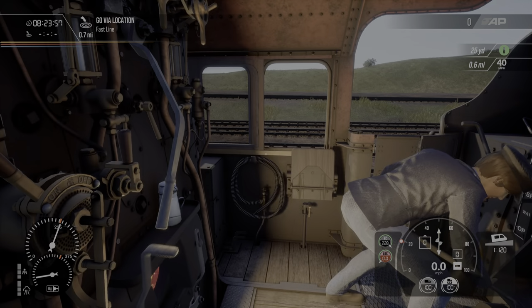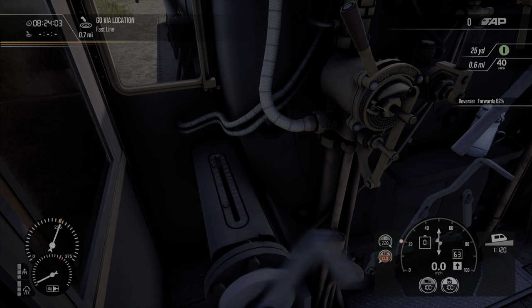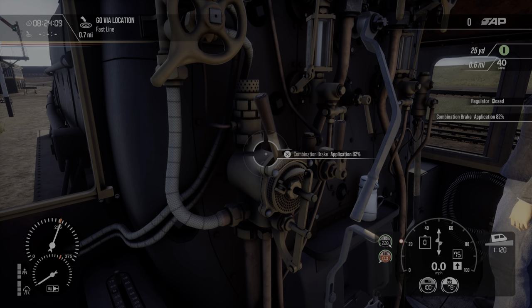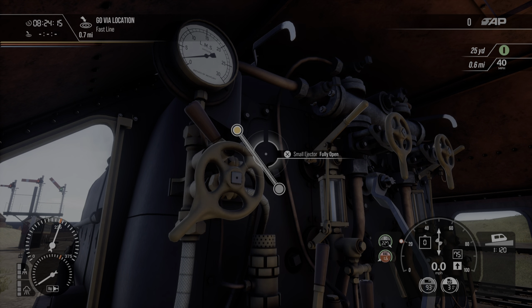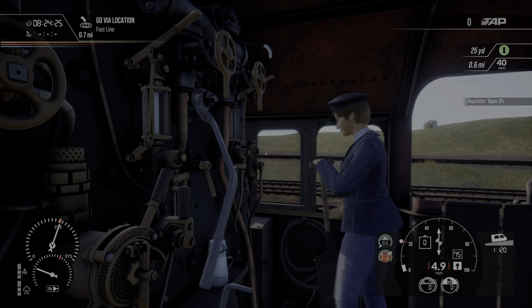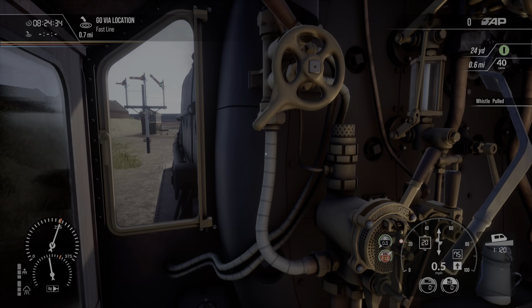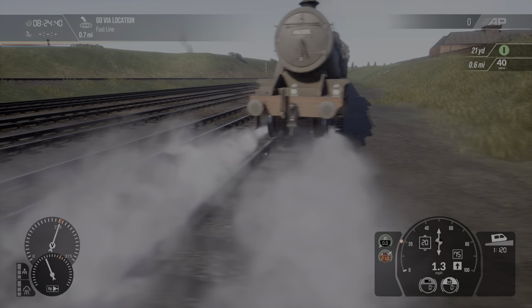Right, they've all been split apart now. Everyone put it all up and forward. Up and forward again. Since we're not fitted, we're light, okay? I'm only going to release the brakes slightly. Make sure the small injector is fully open. Release the brakes, open it up quite quickly to stop the wheel slipping, and now you've got to try and just get going without wheel slipping. Which ain't easy. This is a 2-cylinder locomotive, not the Jubilee, just to point it out.